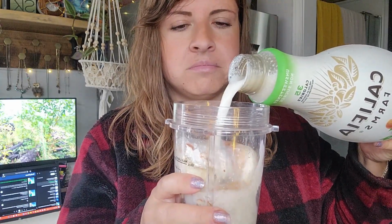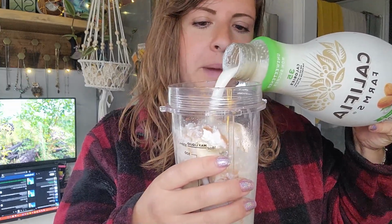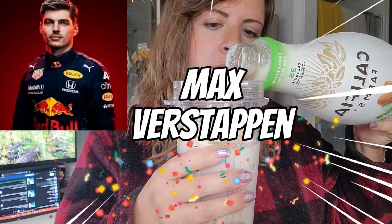Honey is a great natural way to get your sugar in while still being natural. I'm using this Cali Farms unsweetened almond milk. Is it flavored? Oh, it's unsweetened. I just said that. I just wasn't sure if it was vanilla flavored. It is kind of frozen because my fridge is hardcore. And then we're just gonna fill it up, not to the rim, to the line that says maximum, because we want that creamy pumpkin pie texture.